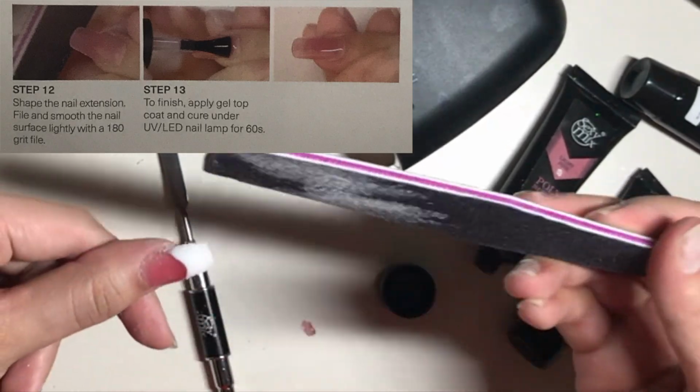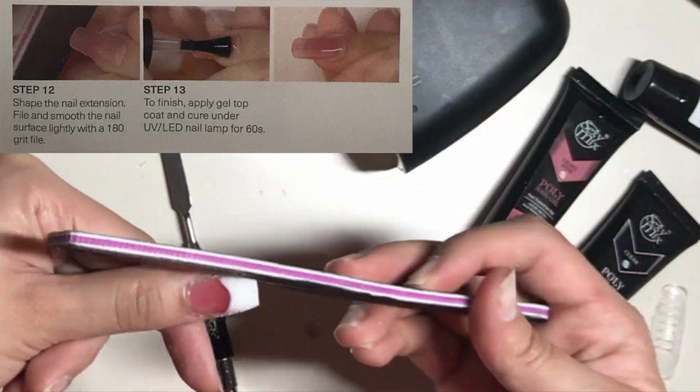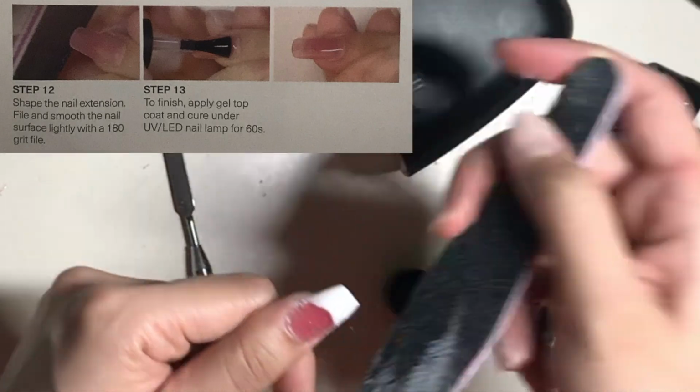And the last step is to apply a top coat and cure it. But I didn't apply the top coat yet. I just did a top coat later after all my nails were done.